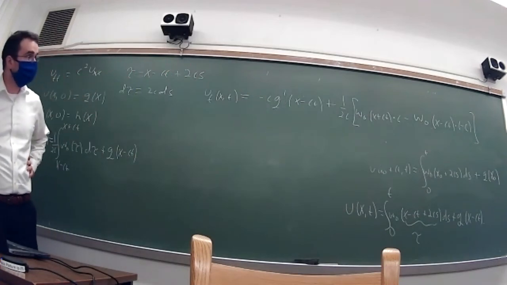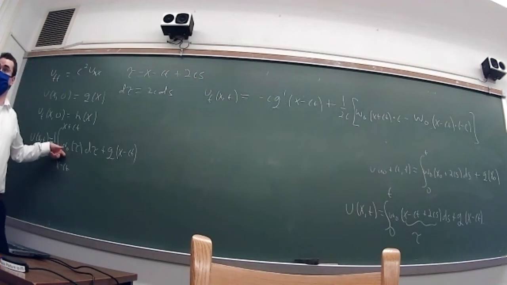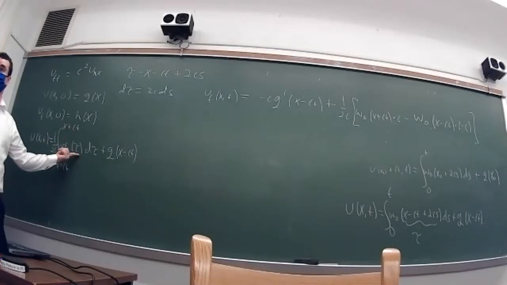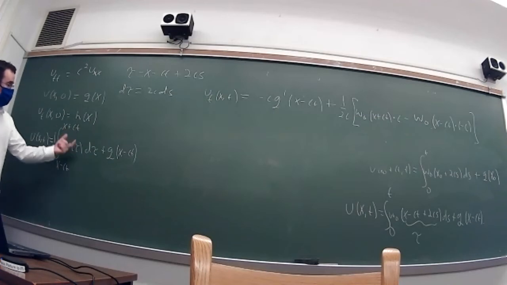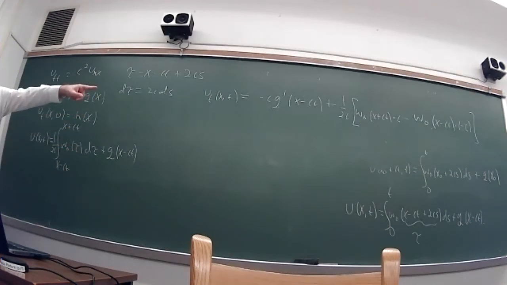Why do we not use the... no? Because w naught is being integrated. So if this were constant and that were t, fundamental theorem of calculus would tell us the answer is w naught of t. But since this is a function of t, fundamental theorem of calculus tells us this is w naught of this function times the derivative of that function. But actually what I've done is I've broken this up into two integrals. One from 0 to x plus ct, and the negative integral from 0 to x minus ct. And applied fundamental theorem of calculus with chain rule twice, and that was the answer.